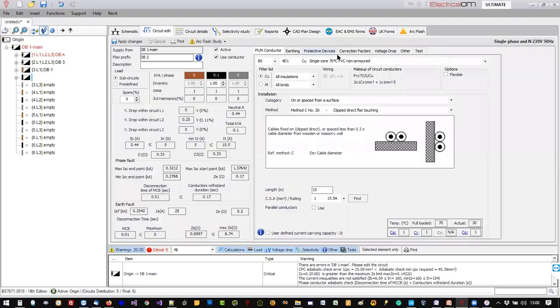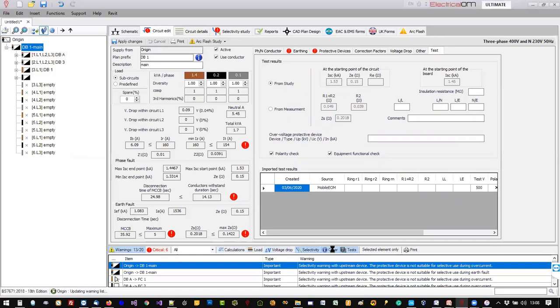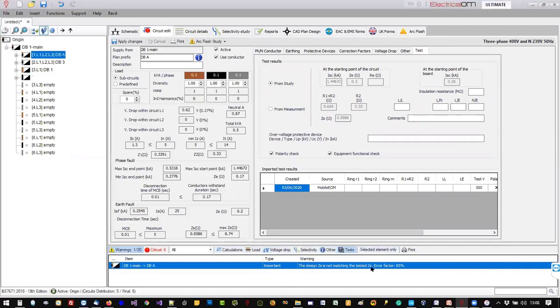Sure. So now, because everything is coming directly from the mobile app, the R1, R2s will be similar to this model, but in this case, DBA, which I think we haven't really defined anything there, you get this problem here. So you see this error factor of 85, and this is because in the test we have defined the ZS, which was 0.1.